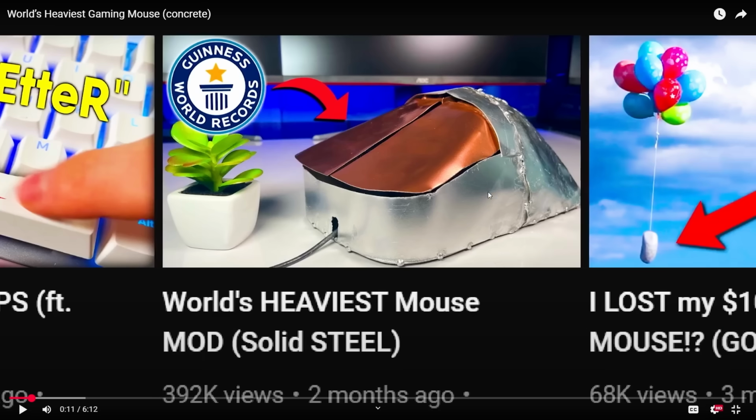Okay, he may have made a little bit better of a mouse. His was welded, mine was hot glued. But why are the clicky parts made out of copper? I don't know. I guess he wanted the clicky parts to look different. Anyways, let's see what he did. But isn't copper like really light? I don't know, but guys, we're only 11 seconds in and we paused like 8 times. Are you guys sure you want to proceed? Come on. I need to see more.